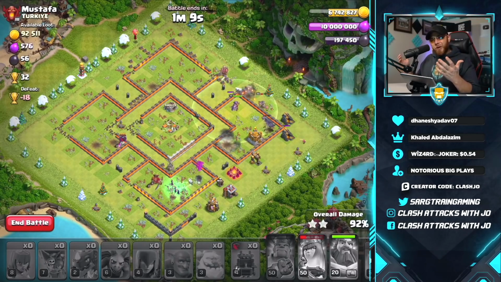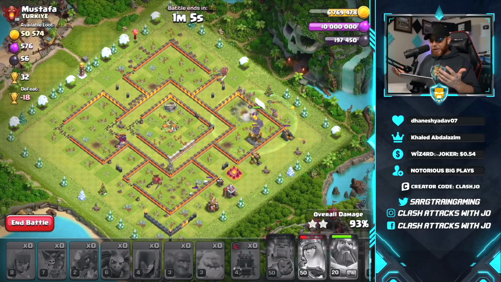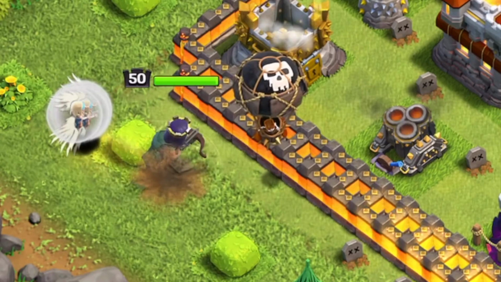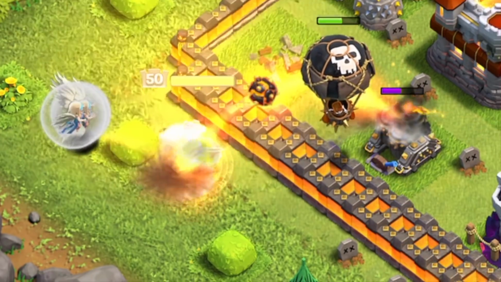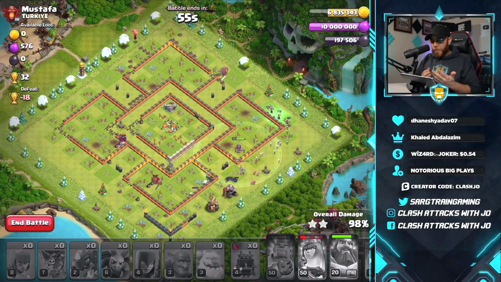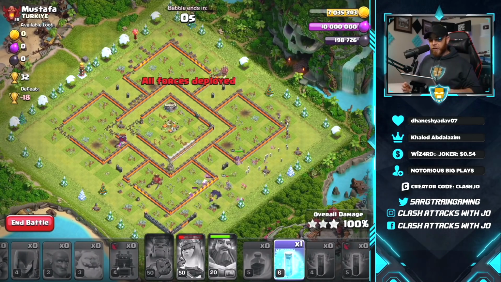It's a spam meter style army, so it might not look exactly pretty every single time due to funneling. Like, I feel like you got to funnel a little bit better. That's what I like about the queen walks, is with the queen walks you can funnel a little bit better, but because you have so many troops, you know, all these spawns, you don't even really have to worry too much. And I still have an extra freeze spell.